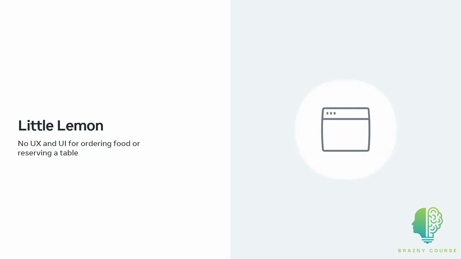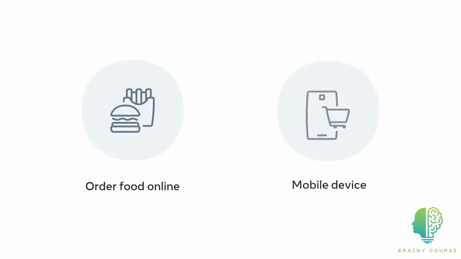The website was designed and coded without UX and UI principles applied to the online elements of ordering food for delivery and reserving a table in the restaurant. Throughout the course, you'll be guided through the process of UX and UI methodologies to resolve one of these issues: ordering food online from their website via a mobile device. The other issue, reserving a table, will be the theme of your final course assignment.